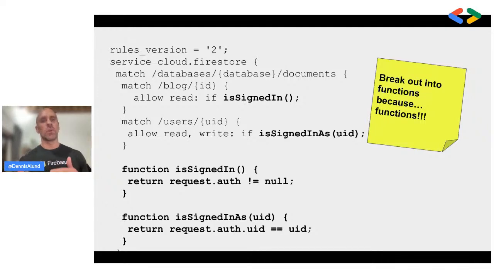Now your rules become much easier to read. And the easier it is to read something, generally, the more secure it becomes, because now the visual auditing becomes much easier for someone who is reviewing your code. And for users, you can see allow read and write if I'm signed in as the UID. You can reuse these wildcards that you see inside of the curly braces, like UID, as parameters to pass into your functions too. So you can see I use it further down in the function declaration isSignedInAs UID, and then I check the request.auth.uid.